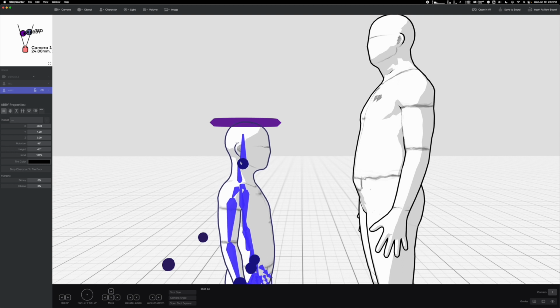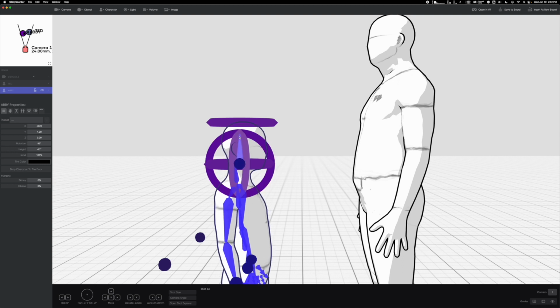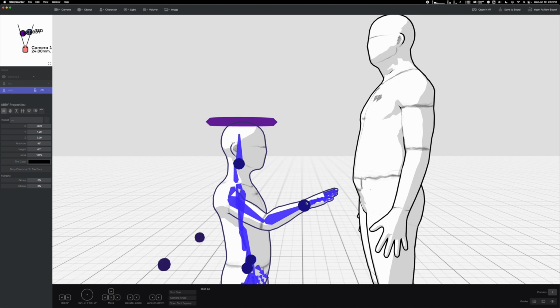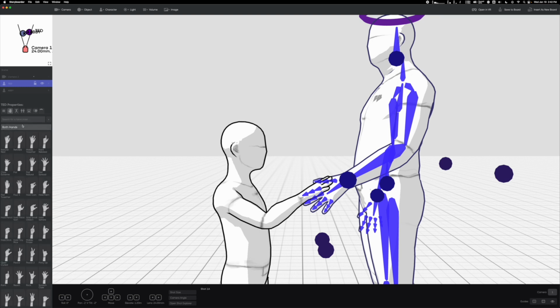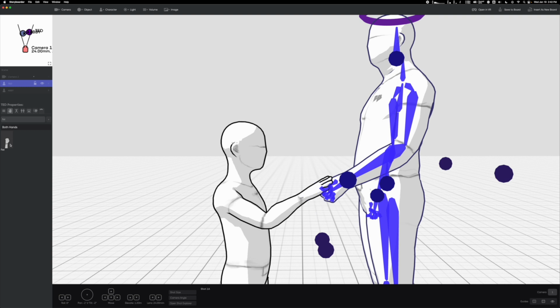Maybe. I don't know exactly how to do this. I bet there's a way to have her look up at him, a little beyond the scope of what I'm doing here. She's going to be playing paper. He's going to be playing rock. So let's put his hand here, and I can change his hand gesture to a fist.